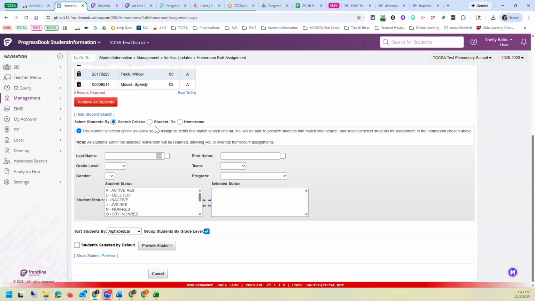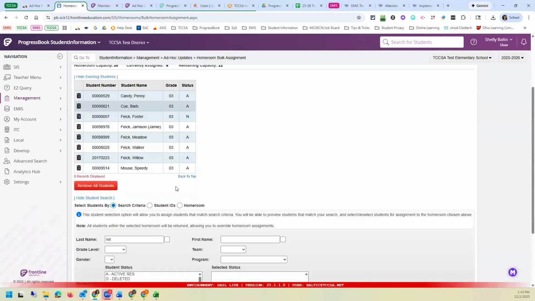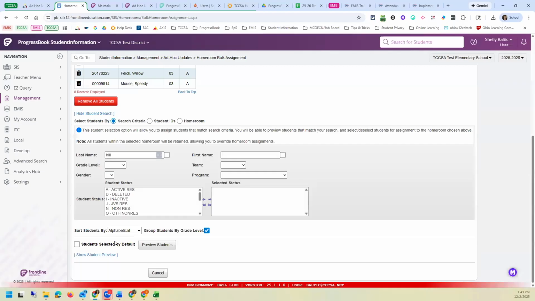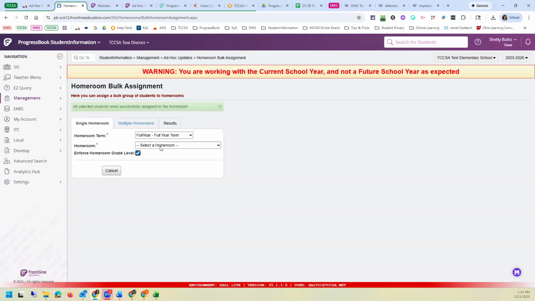I can search for that student by student ID or another homeroom. So if I needed to add him back because I accidentally removed him, I can check him, add the selected student, and now he'll be back into my homeroom.